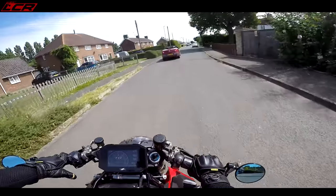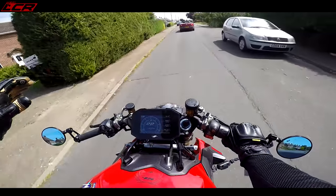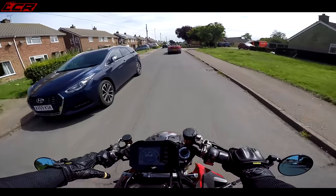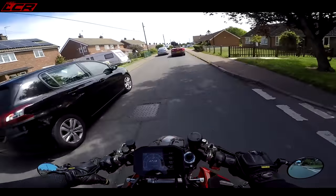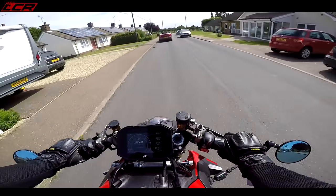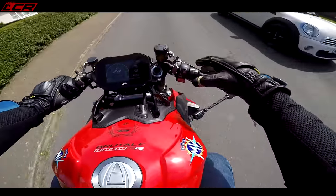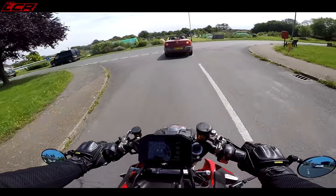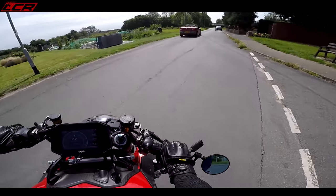Actually, I mean, these are clip-ons. These aren't actually your normal bars, which nakeds have. These are actually clip-ons. That's why it's a bit low at the front. I've only just really noticed these are clip-ons and not naked high bars, you know? This is like a comfortable sports bike. It's that sort of position. Around in the town, I'm noticing I have got a fair bit of weight on the wrists, actually. It's sort of a similar riding position to the GSXR 1000 or something.